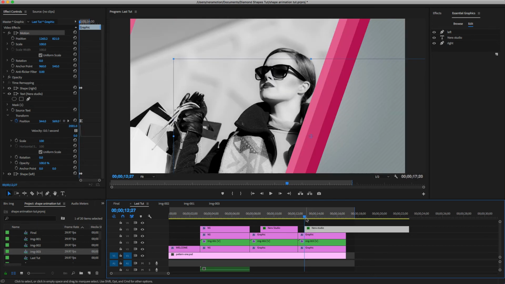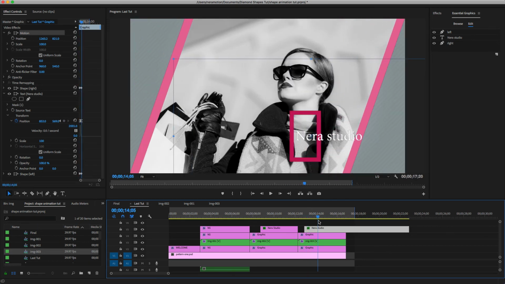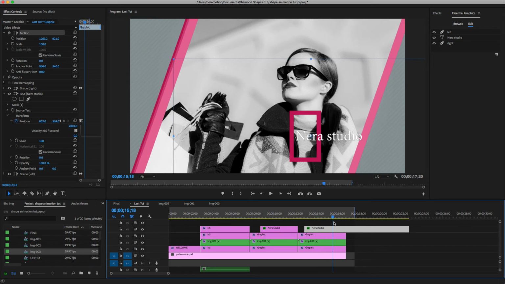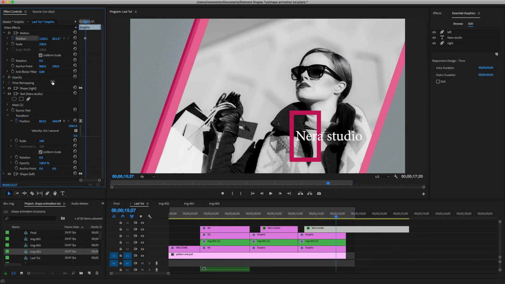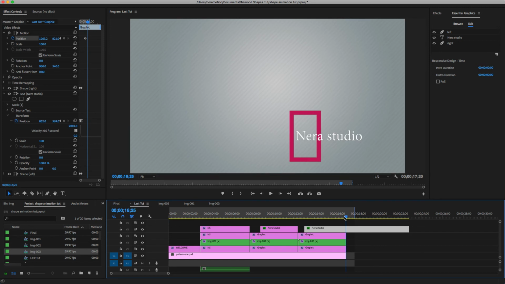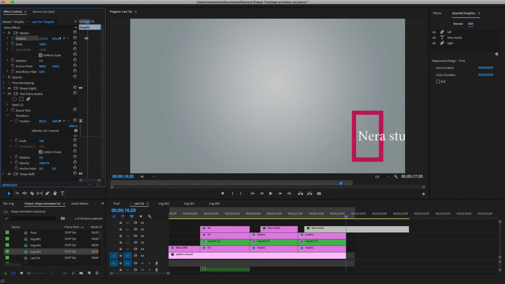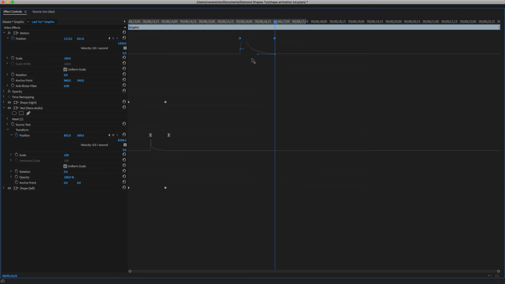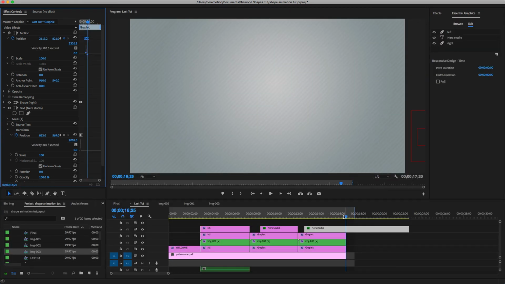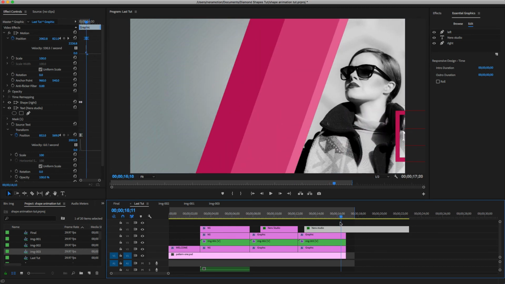So just pull this right here when the image appears, and then we can animate the title or text in this case. So when it goes down, we can go ahead and add a keyframe on the position, go right here when the image goes out. So let me just pull this out as well. And we're gonna hit the tilde key, and slow down the animations right here. So let me go ahead and play. So this is what we will have.